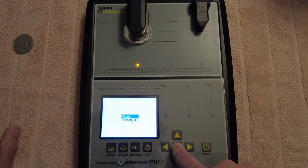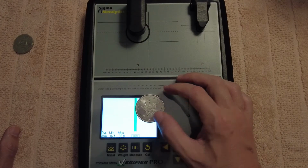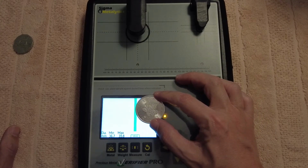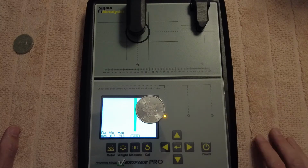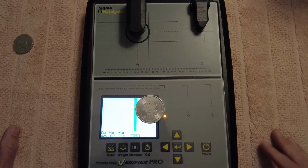But so we go round for round silver coin. We measure it, and the coin is right on the green line. Granted, maples are a little bit smaller in diameter than the Perth Mint coins. Well, I feel they are, because every time I measure a Perth Mint coin, it's right on the line. And when I measure a maple, it's just before the line. As long as this maple is on the green, it means it's basically a pure maple.